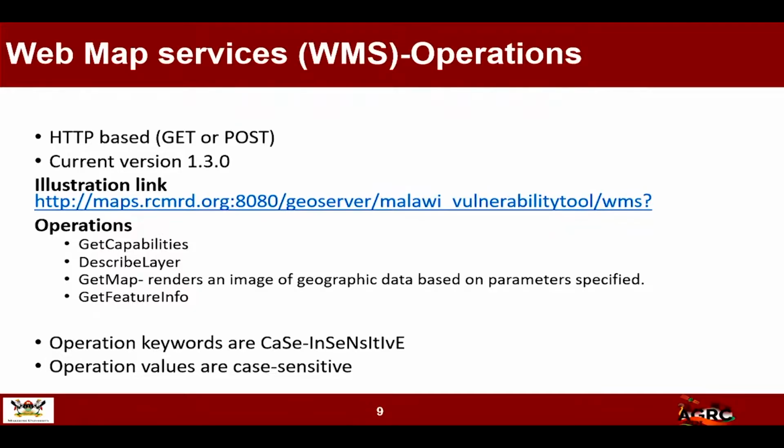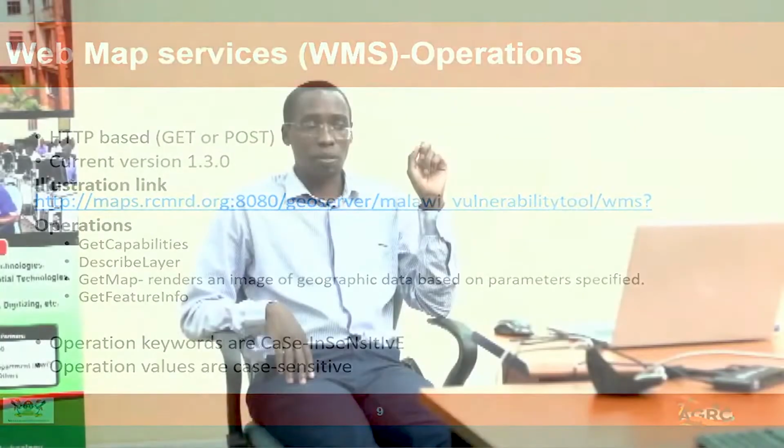So now, there is something that's case sensitive there. The operation, for example the request, is case insensitive. But the key value pair is case sensitive. So don't write GetCapabilities the way you want. That operation is supposed to be written starting with a capital G in Get, and then a capital C in the middle for Capabilities. The moment you change this, you're not going to get any data. So maybe let me first try to illustrate how this GetCapabilities request works.